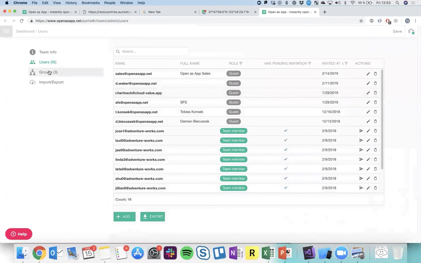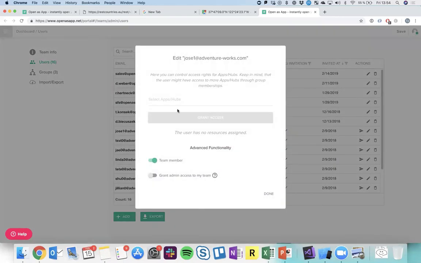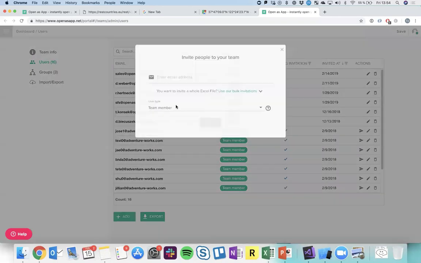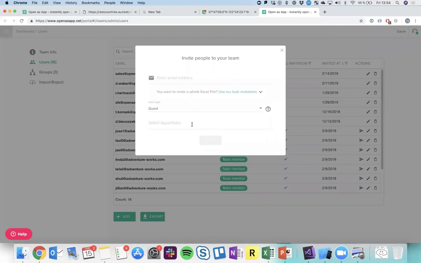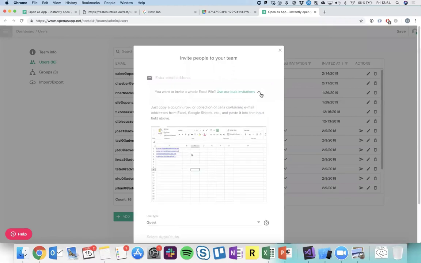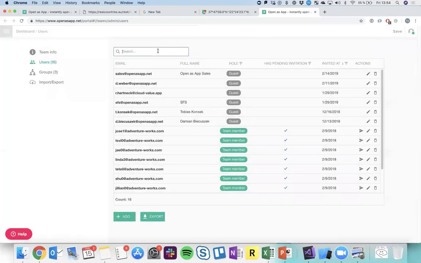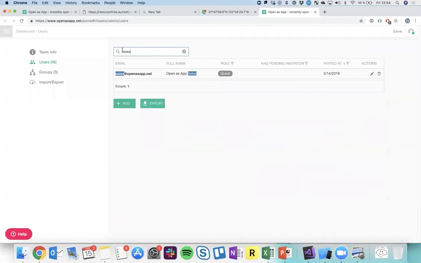So what you had in the past was a members area and a guest area here. And we unified that into one screen now, which is the user screen. So one landing point if you want to change anything about your users. And you have both roles combined in one screen. You have guests, you have members. Yes, of course, you can edit them just as before. And if you add new users, you're also guided, depending on whether it is a team member or a guest, you might have to select the app you want to invite him to. And all the things like bulk invite and so on work just as they did before. It was all just unified in one screen, simplified, with search there, everything a bit simpler than before and a bit more consistent.